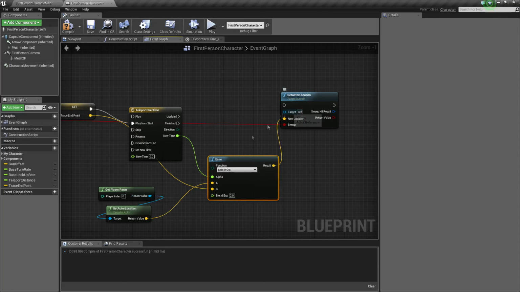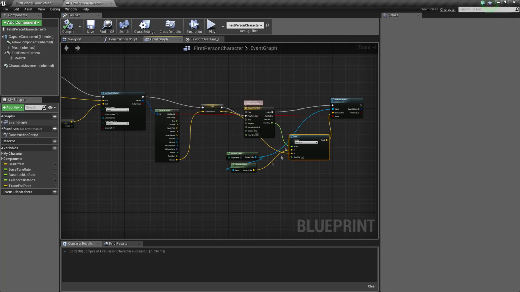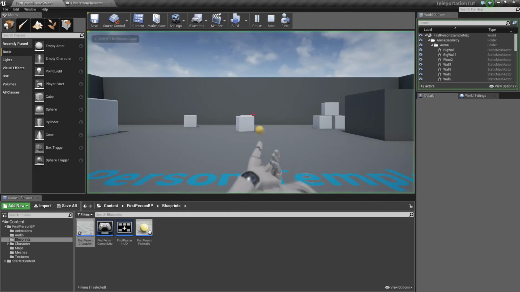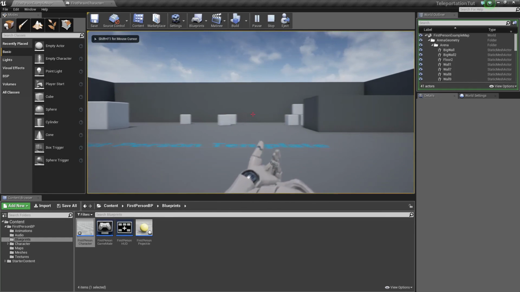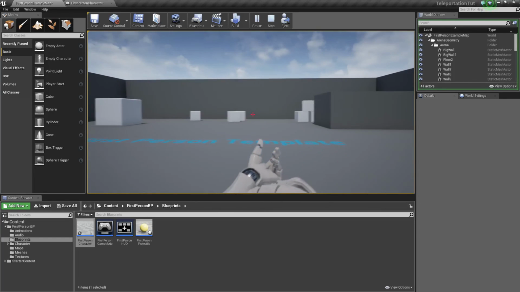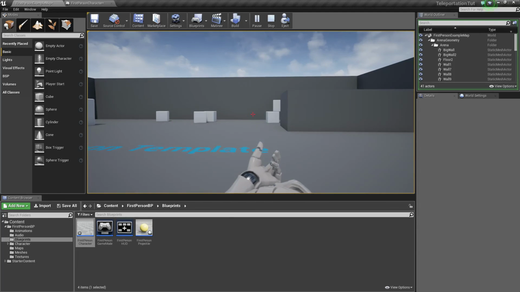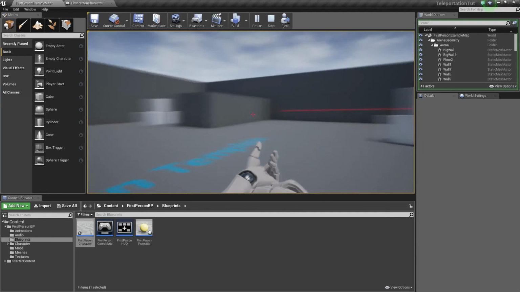Now we need to set a target, which is the player pawn, and then when this is updated, it should work. So we basically just replicated the move component 2 node. We can test that out now. I'm sorry I have to keep shooting, but if you've worked with UE4, you know you have to do it just to move.